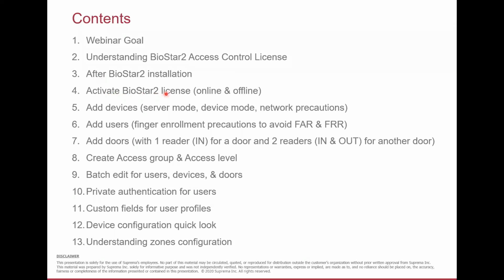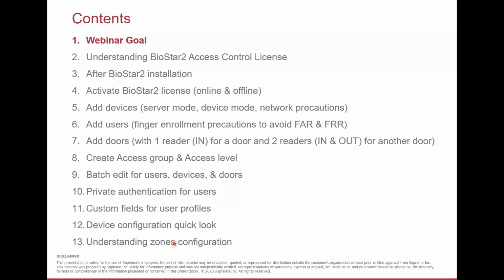explain how to activate the BioStar 2 license, either online or offline, and how to add a device, how to add a user, how to add a door, and also how to create an access group and access level, batch edit for users, devices and doors, private authentication, custom field, device configuration, and we are going to have a quick look at understanding the zone configuration. It looks long, but actually it's going to be a lot of fun.